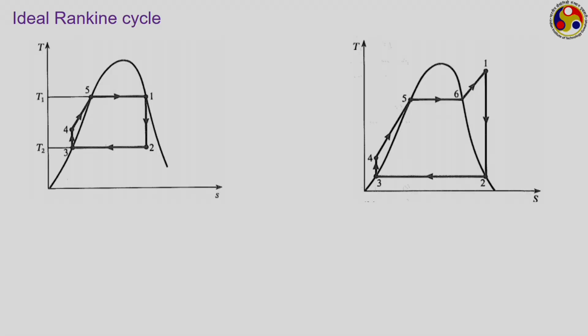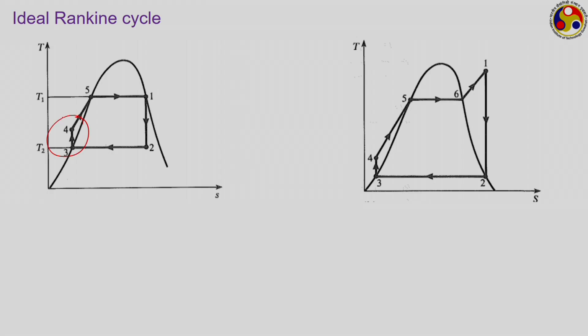Now, in the previous lecture, we have seen that the Rankine cycle is a vapor power cycle, that is, it involves the change of phase from liquid to vapor and vapor to liquid, so both evaporation and condensation processes. Generally the cycle, the ideal cycle at least, comprises 4 processes, where 2 of them are isobaric heat transfer processes. One is heat addition, that is evaporation, another is heat rejection, that is condensation, and it also involves 2 isentropic processes, one isentropic expansion in the turbine and one isentropic compression in the pump.